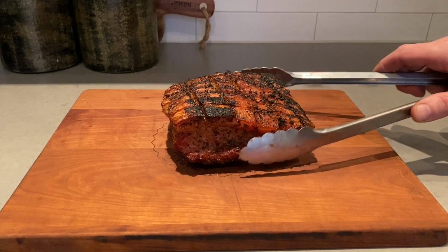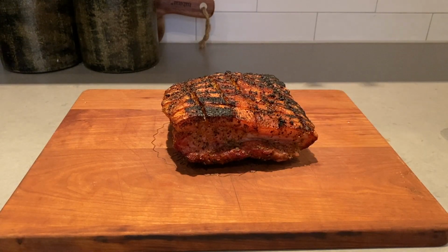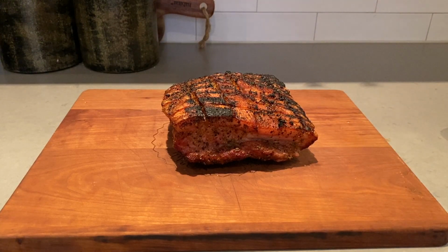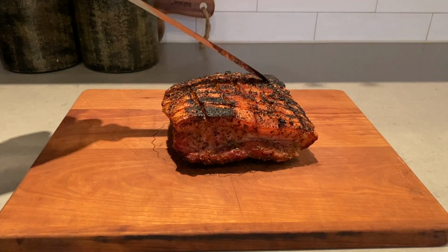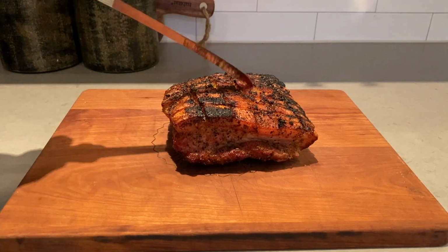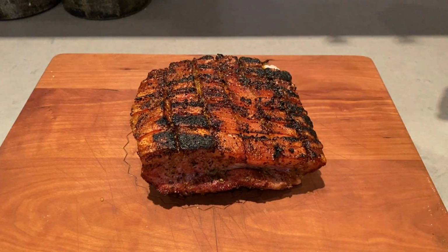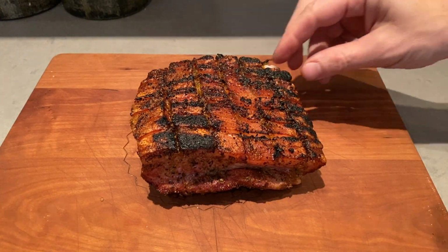So here it is, looking grand. Now the challenge is I'm gonna leave this for 15 minutes if I can, just let it rest a bit. And then we're gonna slice it and taste it. Those cracklins, listen to that. That's gonna be tasty. Okay, I waited long enough, time to try some of those cracklins. Real crunchy, good stuff.